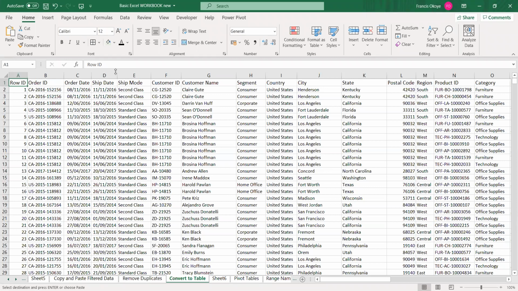Maybe because you are coming from Microsoft Word, in your mind this is a table, is it not? But in Excel, this is not a table. All you have done is fill rows and columns, that's all. It's not yet a table.